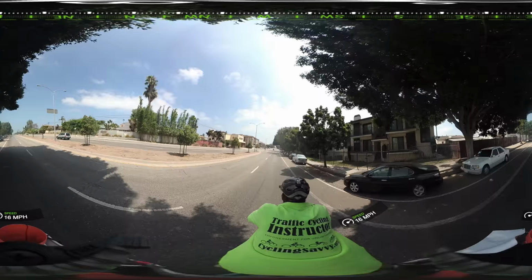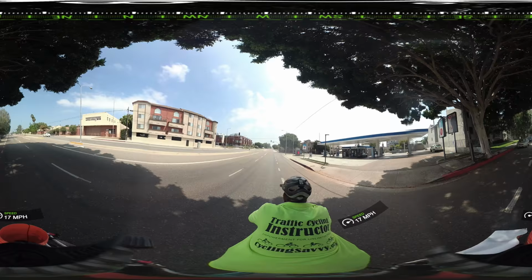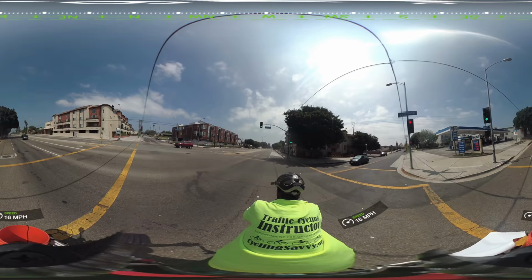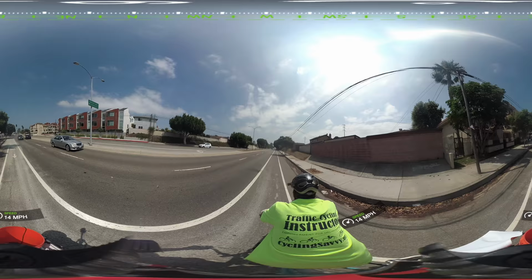Anywhere a right turn is authorized, you don't need to use a bike lane. So any driveways, any intersections, don't need to use the bike lane. Now here, I don't need to be in the bike lane, but there's nobody parked. I see some traffic behind, and there's a right stretch here. Then I'm going to have to get back out, check behind, when I get back in the travel lane. So this is sort of dealing with the doors of the bike lane.